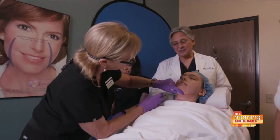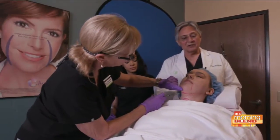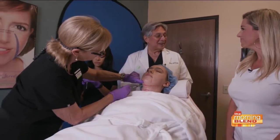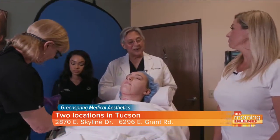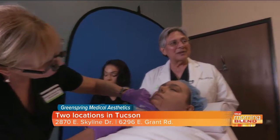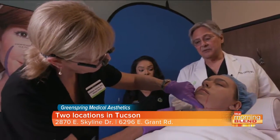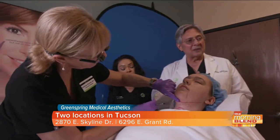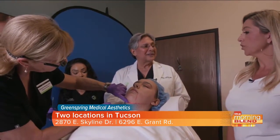The medication being injected is called Kybella. That's a brand name for a chemical called deoxycholic acid, which sounds terrible, and it is a little caustic, but it's in our bodies right now. It's actually a bile salt. So our liver makes it. That's not where this material comes from. This is manufactured synthetically, but it happens to be a natural product. And every time Dr. Nichols injects a little bit in each injection site, just the right amount in each site, that is right now permanently destroying a portion of the fat in that area. Okay, so it's not gradual, it's happening right now.